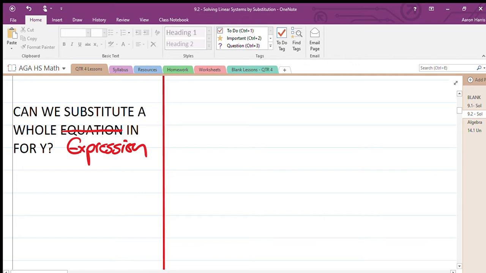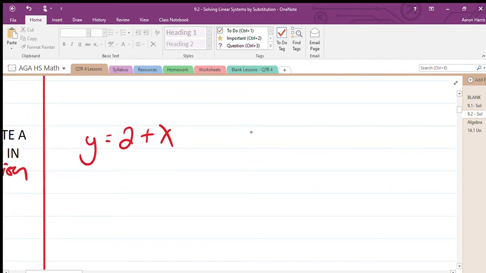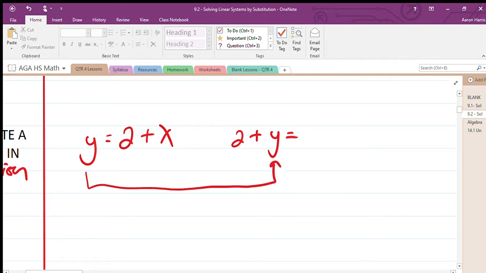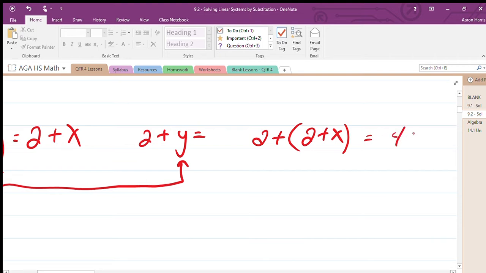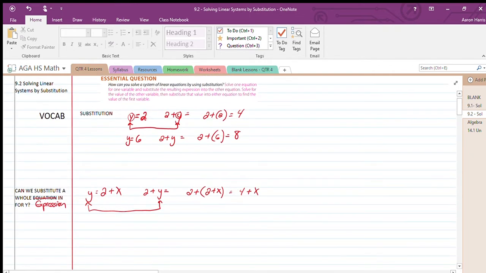Okay, so if I said y is equal to 2 plus x, and let's use the same scenario, it was 2 plus y, what is that equal to? Well, what if I just plugged the expression in for y? What would happen? Well, you would get 2 plus, use your parentheses, and you got it. Just put the 2 plus x in there. Okay? Naturally, this would simplify down to what? 4 plus x as an expression. Real simple. Y is a variable, therefore it can change. It could be 2, it could be 6, or it could be an expression, 2 plus x. And we can substitute it in. Remember, a good rule of thumb is just use parentheses. That way you don't mess up any of the signs, and you'll be good to go.